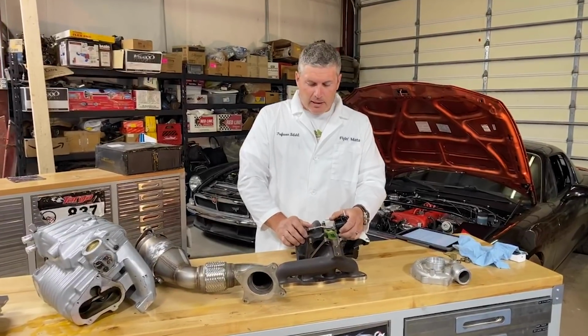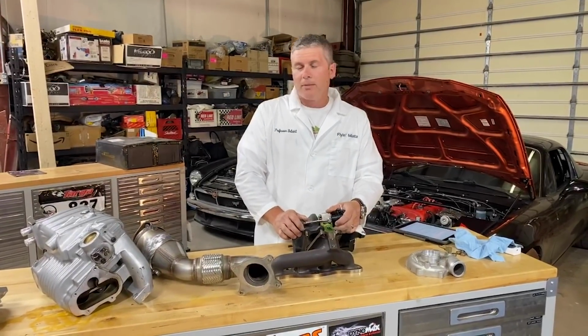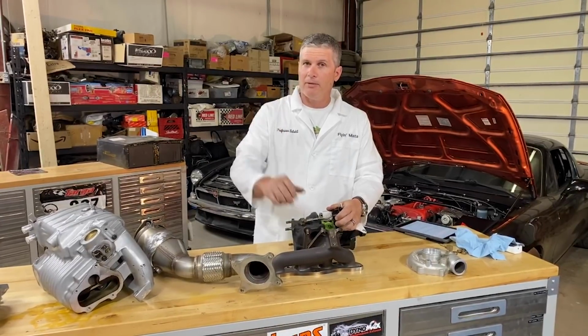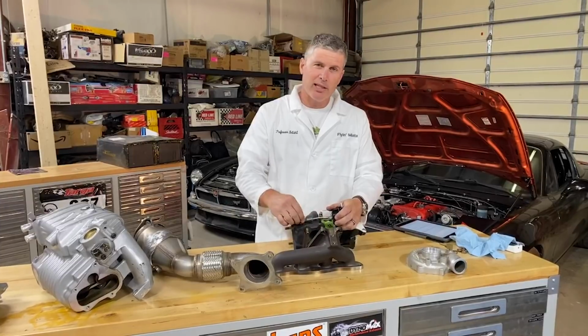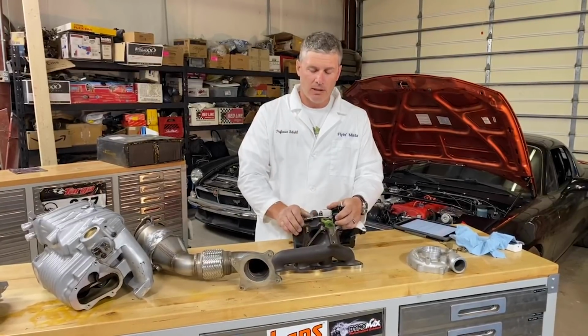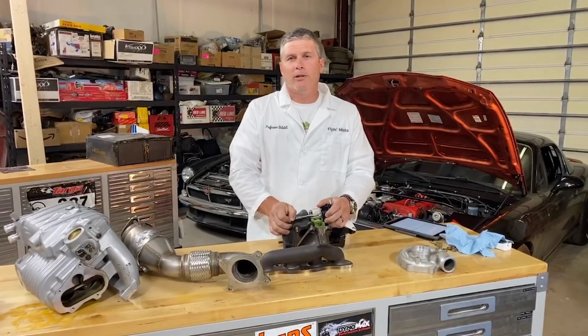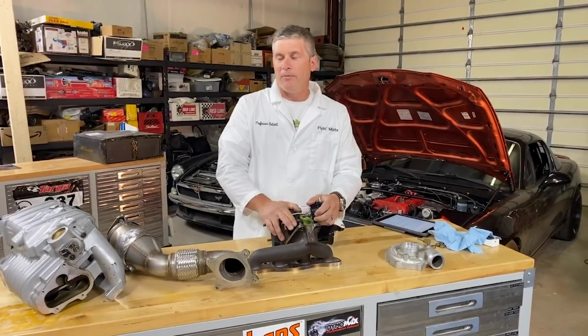When we talk about boost pressure, we are usually talking about what you see on the gauge, unless we'll talk about kPa absolute, which is what's actually in the manifold, the actual pressure in the manifold. But we usually talk about gauge pressure because that's the easiest thing to see. And we usually talk about sea level gauge pressure because honestly, unless you live in Colorado or you're lucky enough to live in another mountain state, they're basically the same thing.